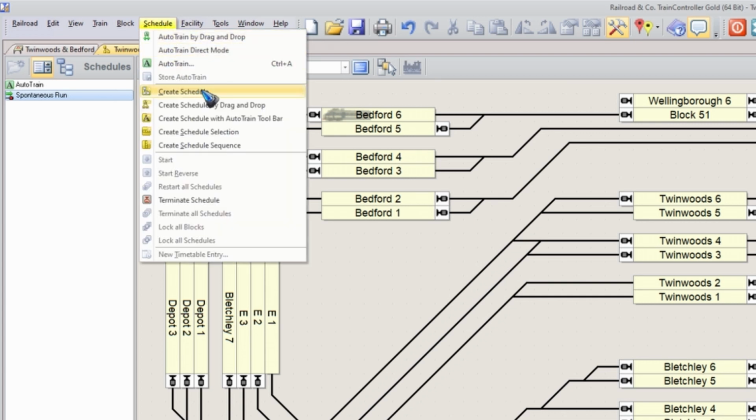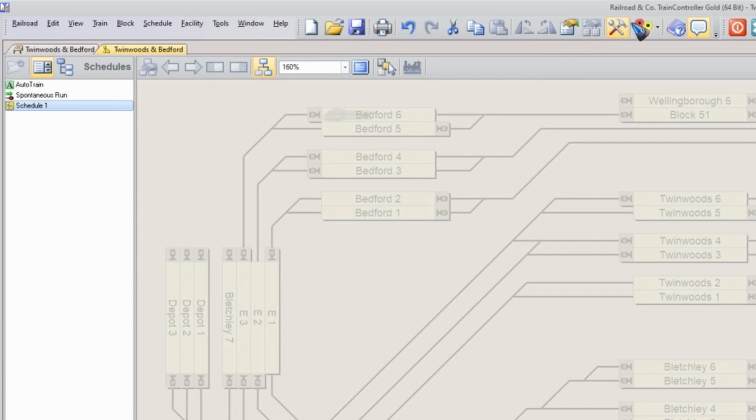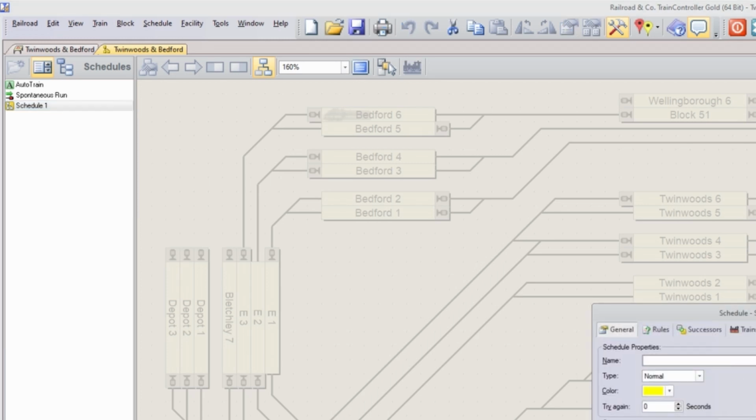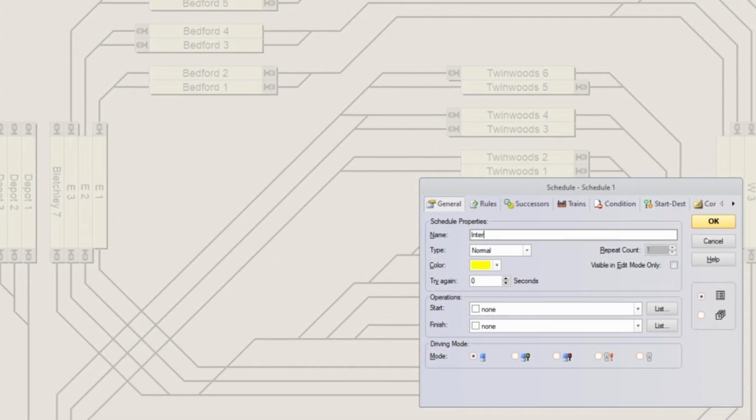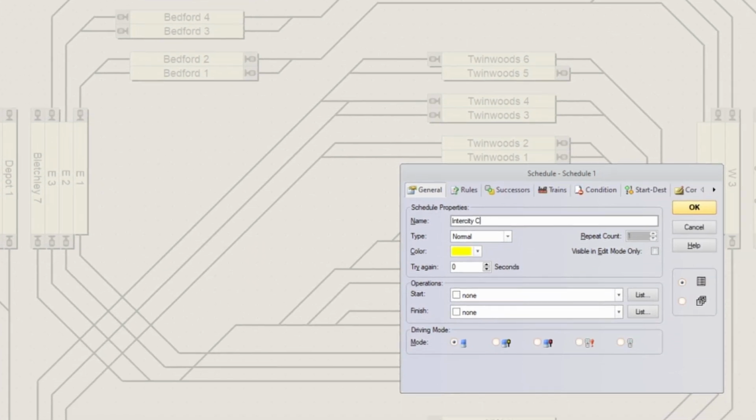Create a schedule. I was already in edit mode. If you would not have been in edit mode, it will warn you to go there, or it does it automatically actually. Okay, let's click this schedule, right click and properties, because I want to rename it intercity clockwise.